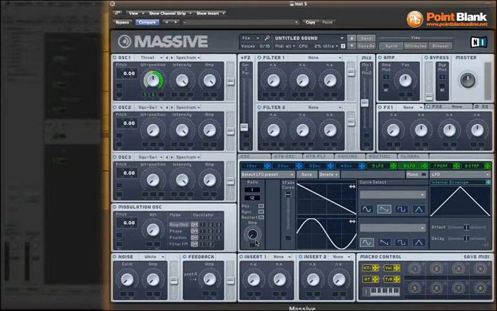Now for me to do that all the time or record it into automation, that would be a lot of hassle. So instead what I'm going to do is use the internal envelope over here. I'm going to drag this onto the amp control and I'm going to click on the mouse and add range. Now I'm going to take my decay long and take my attack slow. Let's have a listen to that now. So really it's just a matter of fine tuning this until I feel comfortable. Maybe just a bit longer on there.